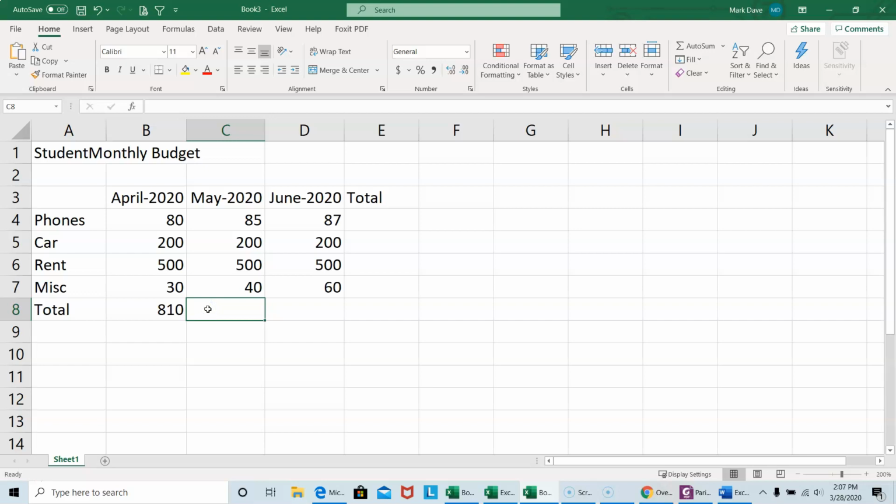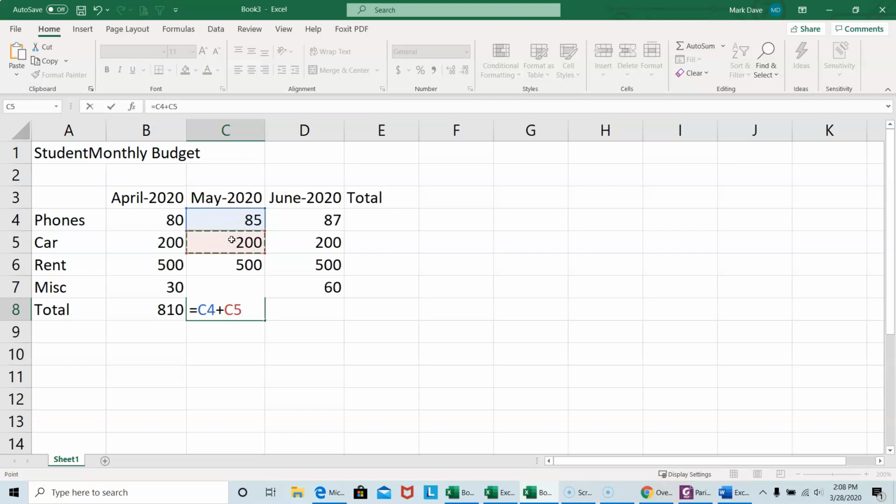Put your cursor in C8 for May 2020. We are going to calculate the amount for these expenses. Again, start with the equal sign. This time we'll take the cell references. So instead of putting the numbers, because it may give you an error at a later time if you have say 500 or 1000 rows, we will click on the first cell that we want to take the amount in consideration. So 85 is in C4, and then we'll enter plus sign.